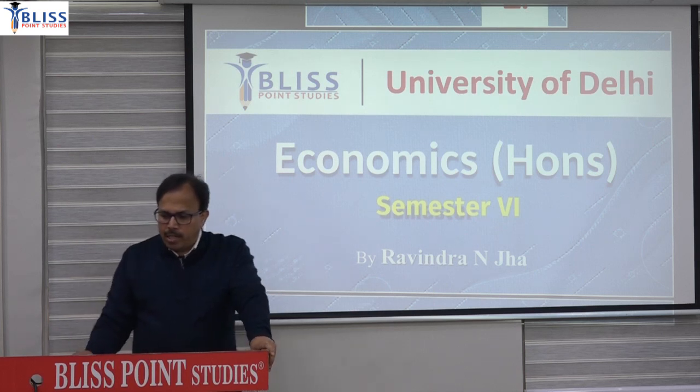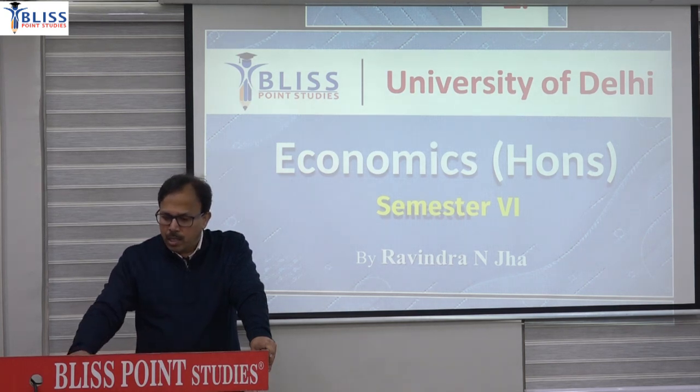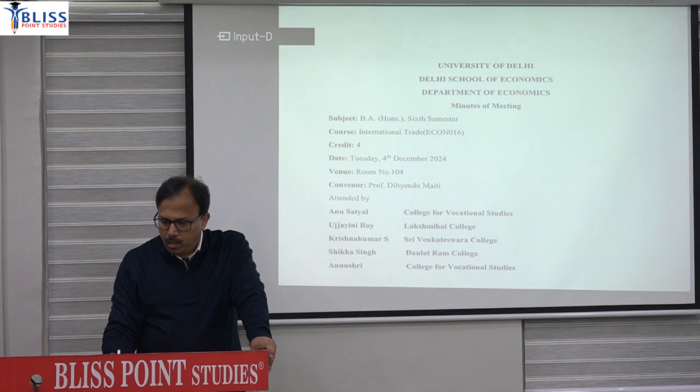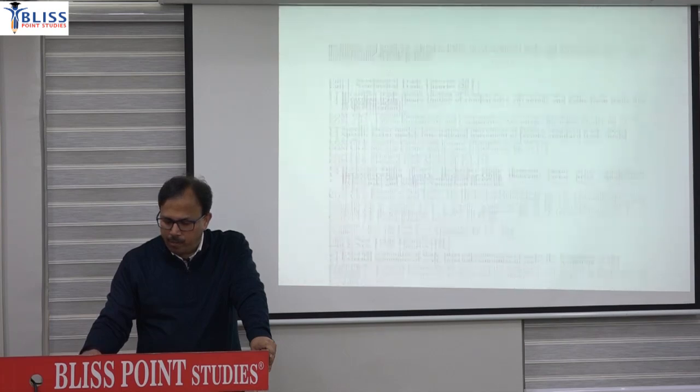So international trade, first see the content. In 2024, that is the previous year, there were 4 units. Now there are only 3 units. So one unit, the introduction unit, has been removed for 2025 onwards. Just see the content part first. This is the reading updated on the D School site on 4 December 24. So the suggested reading is basically for 25.